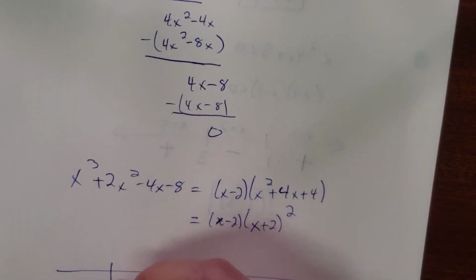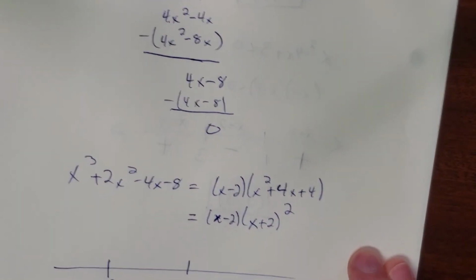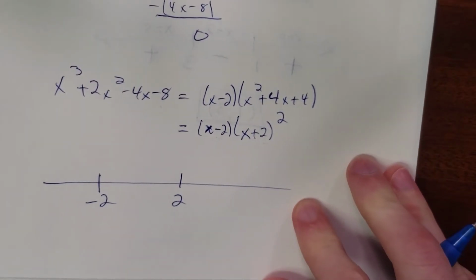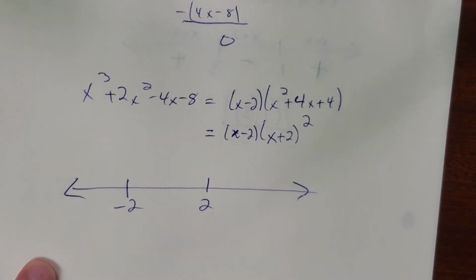There is negative 2 and positive 2, right? We get negative 2 from here, and we get positive 2 from here. So we only have 2 zeros here. And we go on and we finish this problem out just like the previous problem. We want to pick a value in each of these intervals and determine whether the function is positive or negative.